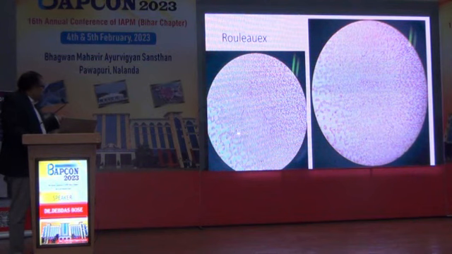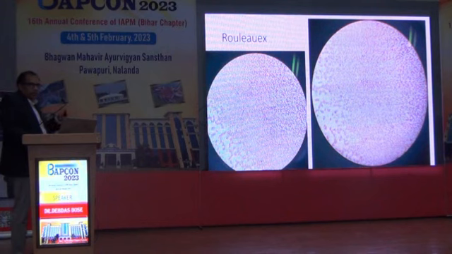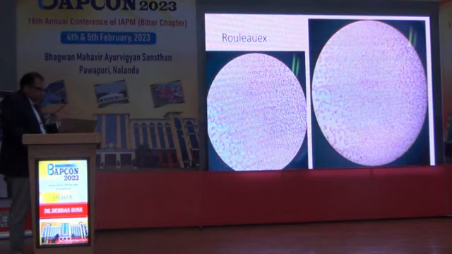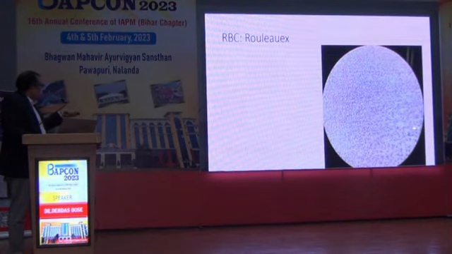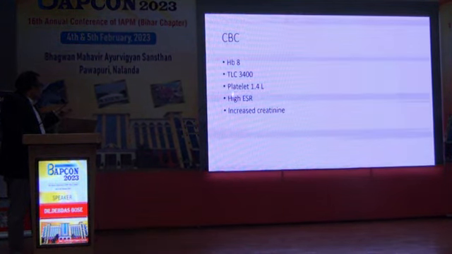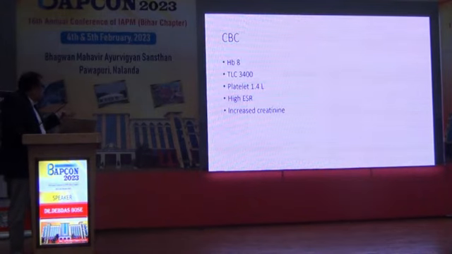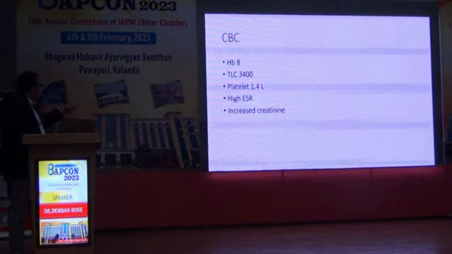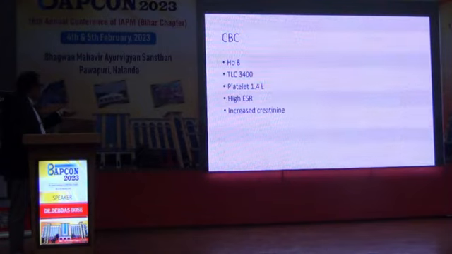No. In the thin area; our workable definition is if rouleaux is seen within one microscopic focus of the tail end, then there is definitely rouleaux, because in every slide you will see rouleaux in the thicker area. So lots of rouleaux. Hemoglobin was low, creatinine was increased, ESR high, and the total count was a little bit low.